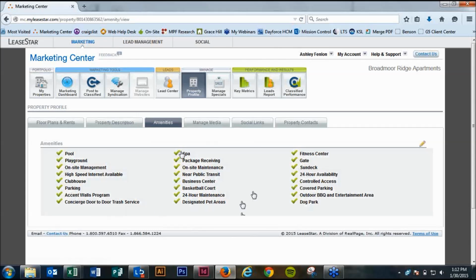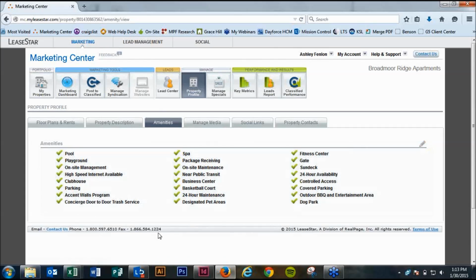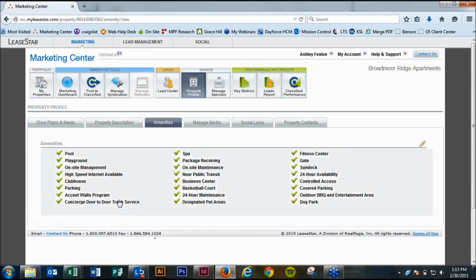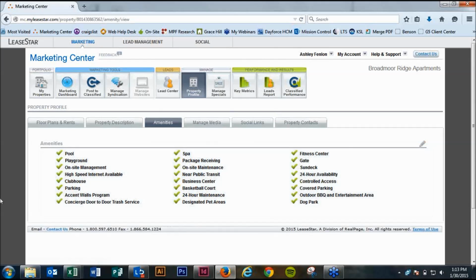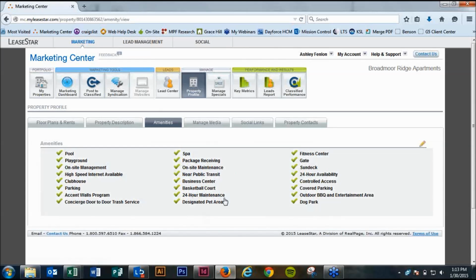This is what you have on site. This is not where you list washer, dryer, air conditioning, walk-in closets. That's all for the floor plans. This is all for community amenities. So this is where I want to see information on your swimming pool, on your clubhouse, on your fitness center, any sort of activities or things that your community offers that all the residents can take part of. That's where this information is going to be stored.